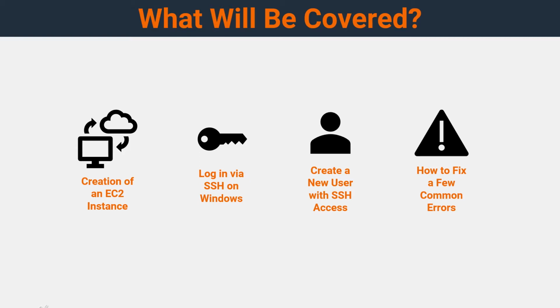Before we start, let's understand what the workflow will be. More importantly, for those who are looking for specific content, the timeline related to each of these sections can be found in the description section of the video. So first of all, I will be demonstrating how an EC2 instance can be created in the AWS cloud environment. Second, I will be demonstrating how a Windows user can log into that created EC2 instance using PuTTY.